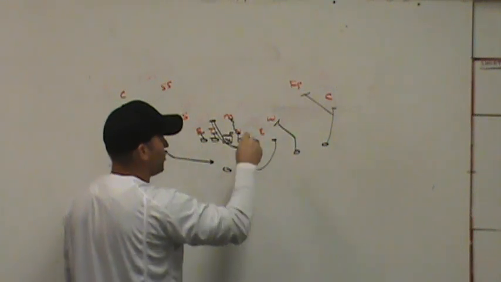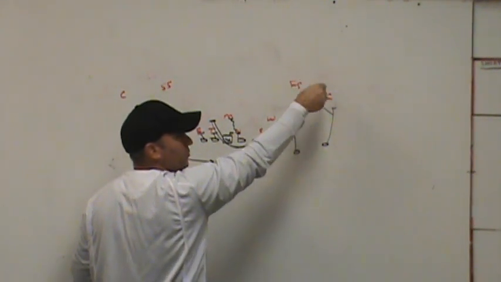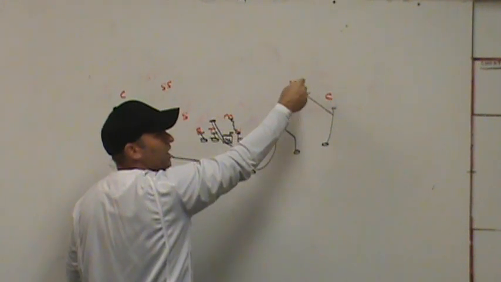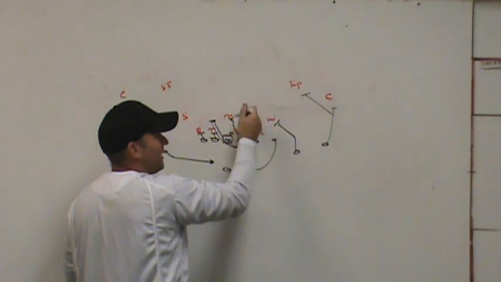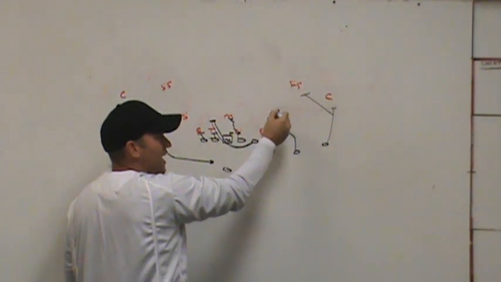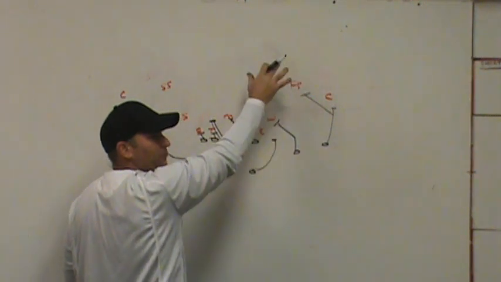Okay, so we want to make sure we have the alley handled. Probably won't block one of these 2 defenders. It'll either be their worst tackler or the guy that we feel is furthest away from the play. I like to block, I like to get the mic on overrun and the alley defender blocked before I try and scheme it up to block, get a hat on a hat for everybody.